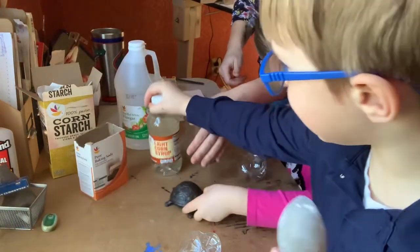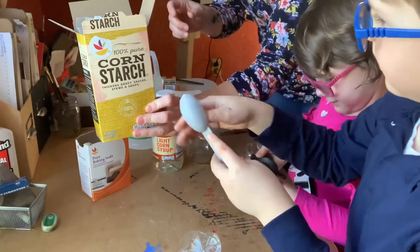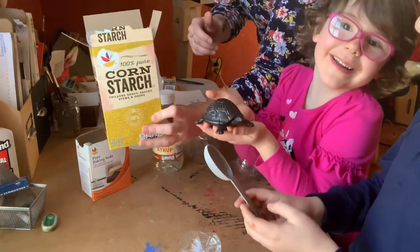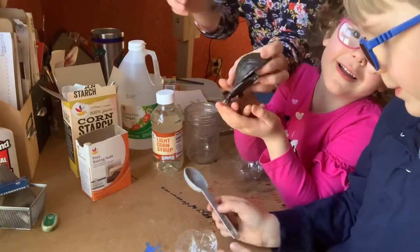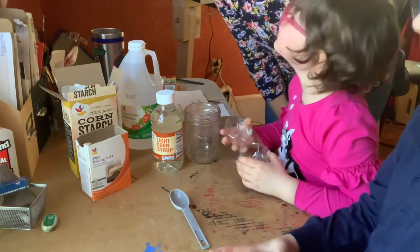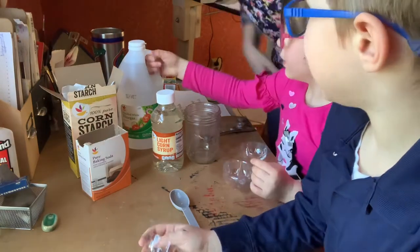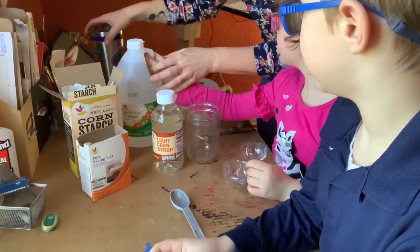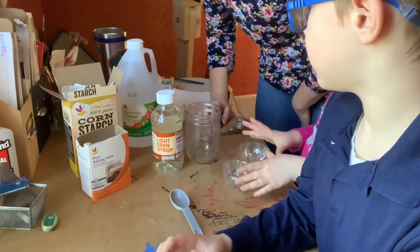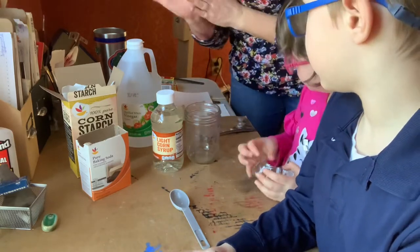And then we need 2 tablespoons of corn starch. Beautiful. Thank you for my turtle. Okay. So the first thing you're going to do is those 4 ingredients, you also need cold water. Corn starch, I got it right here in my Gator cup, when you mix it with liquid, it becomes liquid and then it's also a solid. You guys might have done this experiment sometime before.